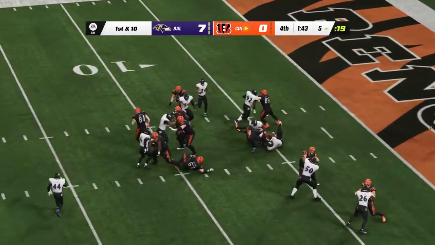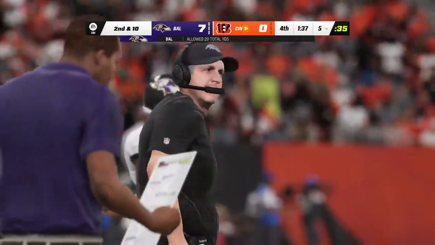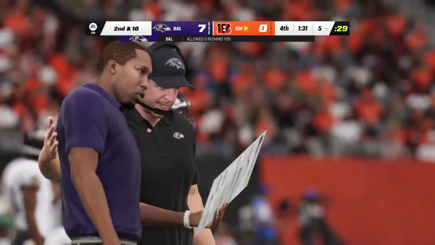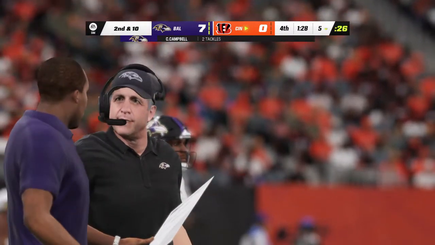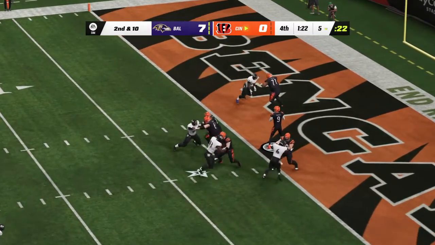Mixon gets the nod to start the drive. And he is swallowed up right at the line of scrimmage. Calais Campbell on the stop. Not in a position where they absolutely have to rush right now, but they definitely have to pick up the tempo a bit. He is not running. Now the Bengals urging everybody to get back to the line of scrimmage. Burrow.